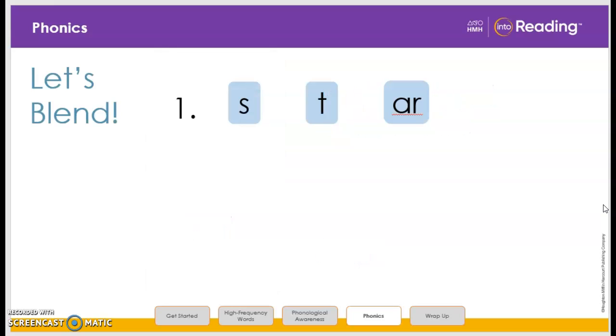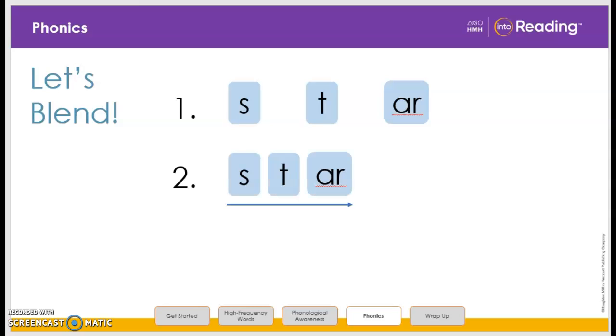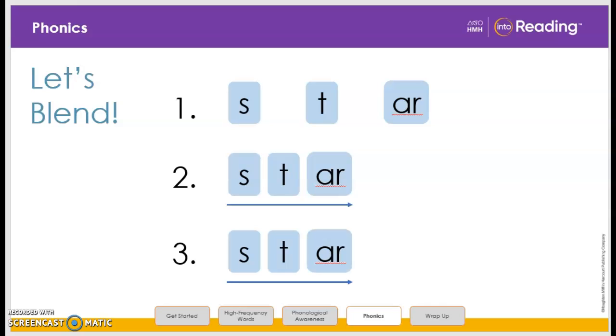If you can see the letter cards we have here, the letters S and T form a consonant blend. So I'm going to blend those sounds closely together. And then I see the letters AR together, so I will use the R-controlled vowel sound R. So for the sounds that we have, st, R. Let's try to blend it. Star.